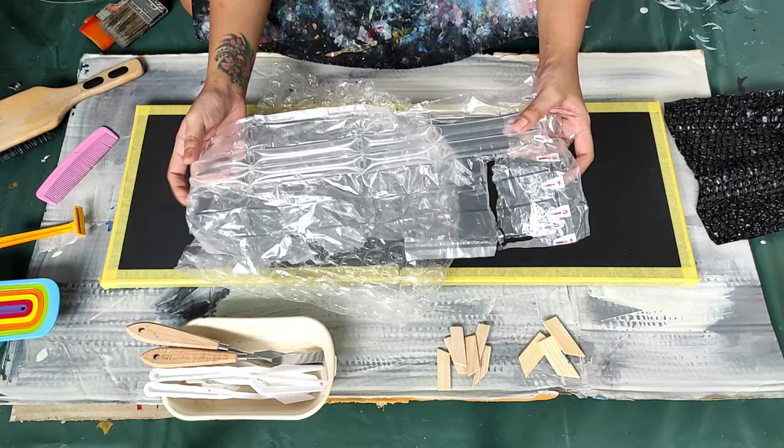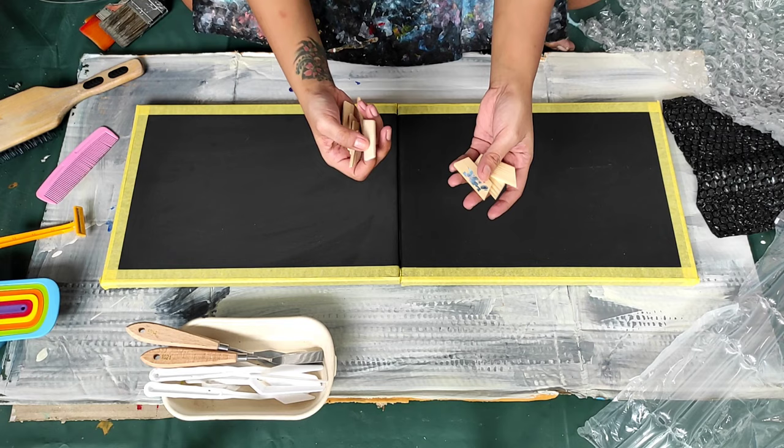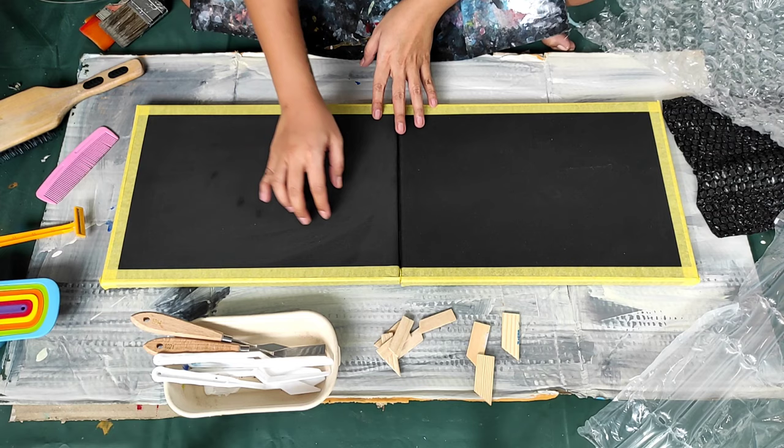And then this dowel like thing that we have that you put on the back of the painting, I mean of the canvas, I don't know exactly what to call this, but we're gonna try to use that too. And some mixing tools. Got here a black canvas, take the sides, and we'll see how it goes.